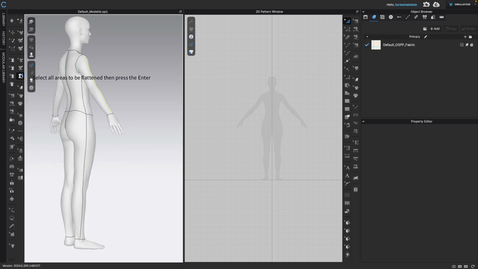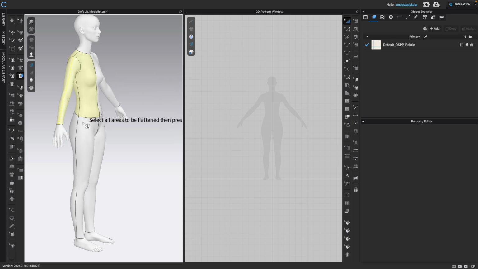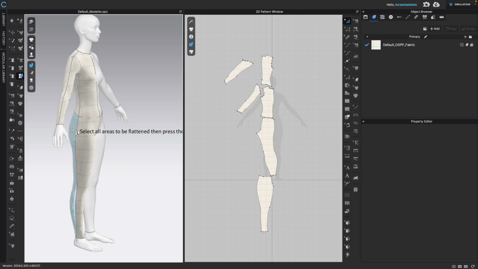Then I use this flatten tool here, and I hover the mouse until this area gets blue, and I click on it so that it turns yellow. And when they all turn yellow, I just press enter, and then the magic happens.